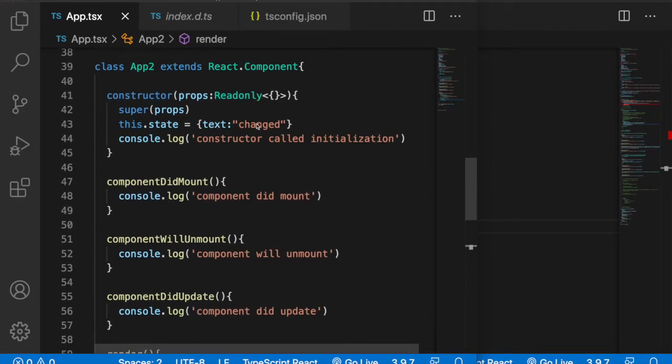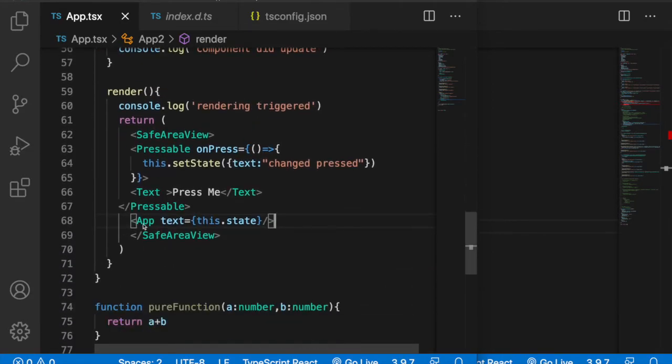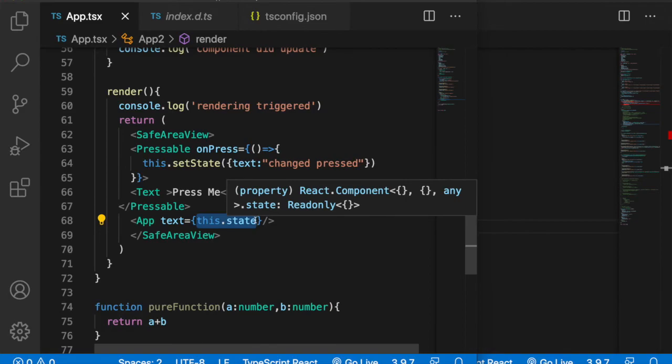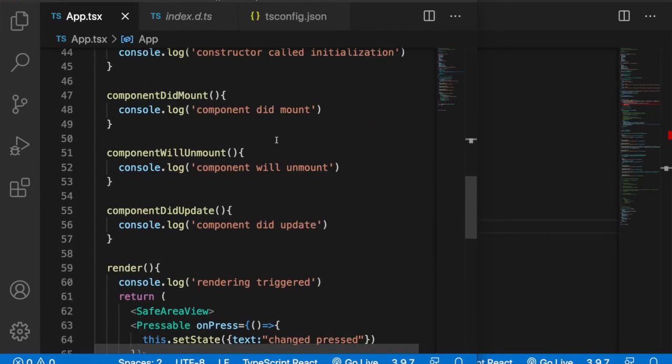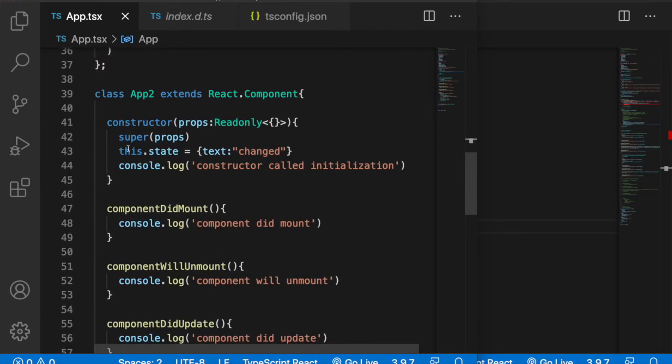And you can also pay attention to this app component. In that I have a property called text, and that property is of type any right now, or a read only object. And this read only object, I'm just passing in whatever the state is, right? And this app component is actually just printing whatever that state object is, right? It is just printing, so nothing special about that. So if I have initialized my state with this object, it will just print that thing, right? Text change.